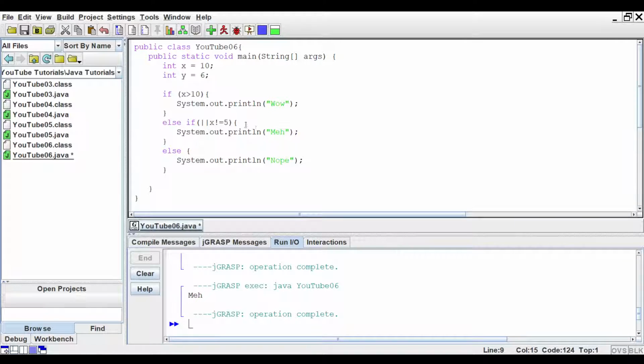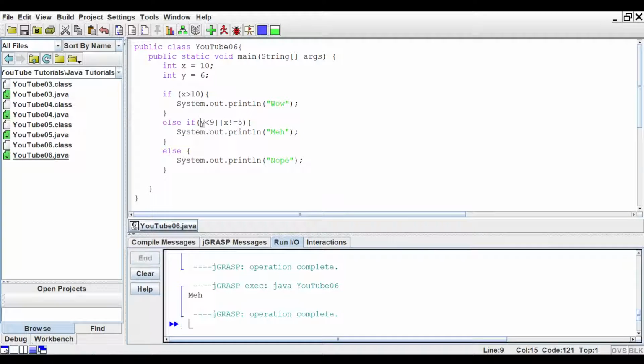So if x does not equal 5, and let's say y is less than 9, just for whatever. Okay? So we have y is less than 9 and x is not equal to 5. And we run that. So both of these statements are true, and we get the "meh".